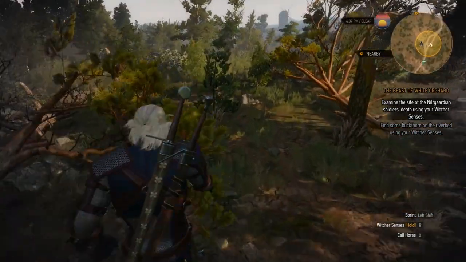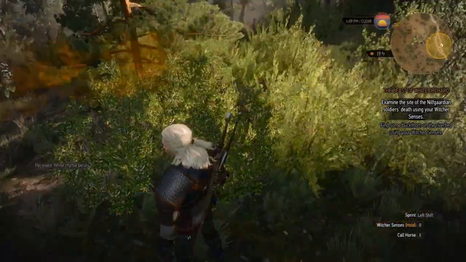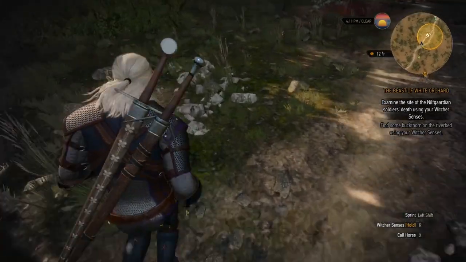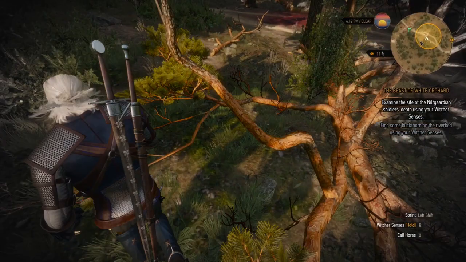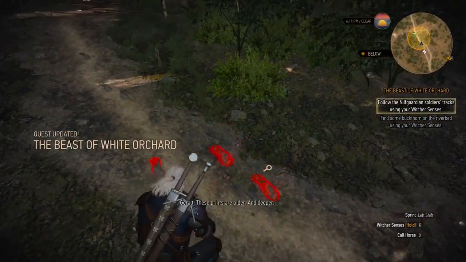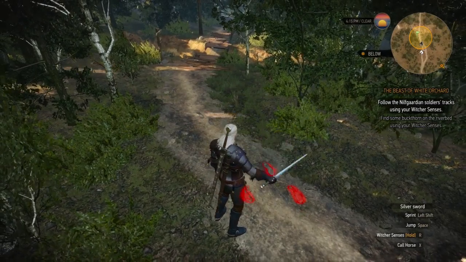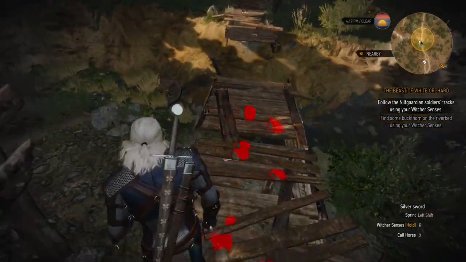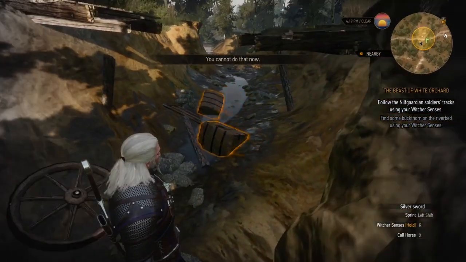I looked all around here and did not find it. There's some herbs here. Oh, there. I see it. These prints are older. And deeper, heavily armored. Nilfgaardians, probably. Oops. And I fell into a stream.